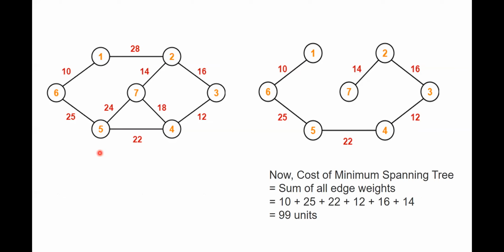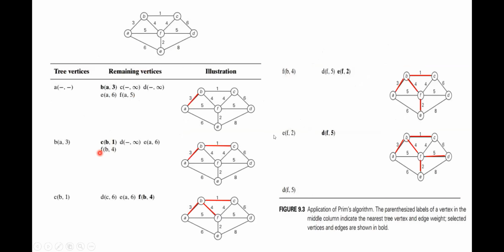Clear? So you may be asked to construct the minimum spanning tree for the given graph and calculate the minimum weight. With this example, I hope it is clear how to construct the spanning tree and which approach to follow. We shall now get into one more example, which has been defined in the prescribed textbook.